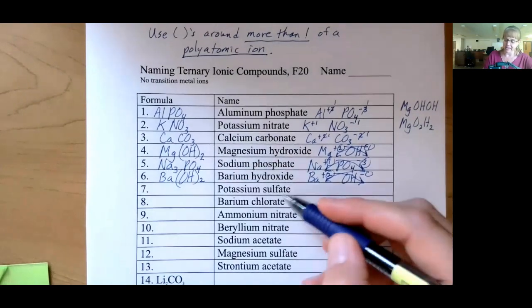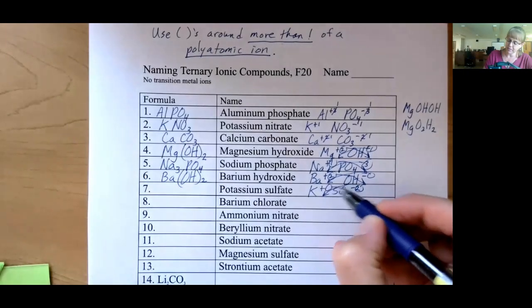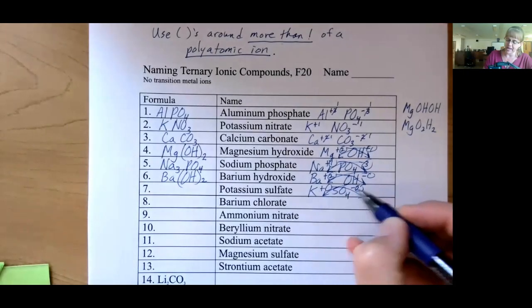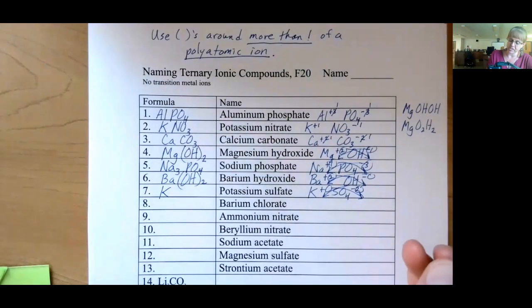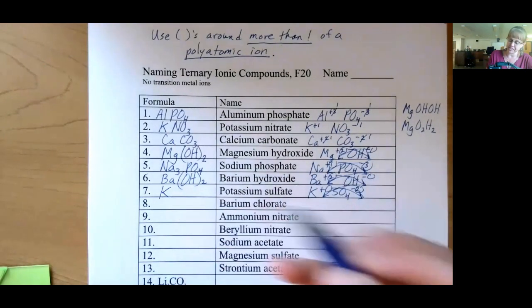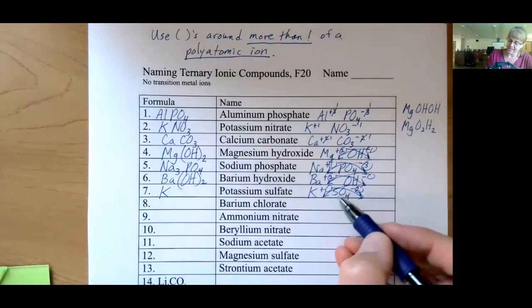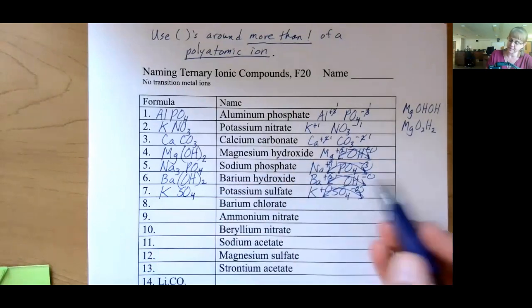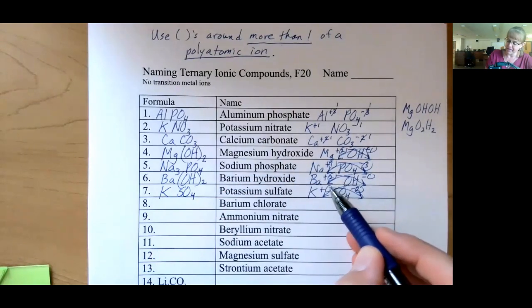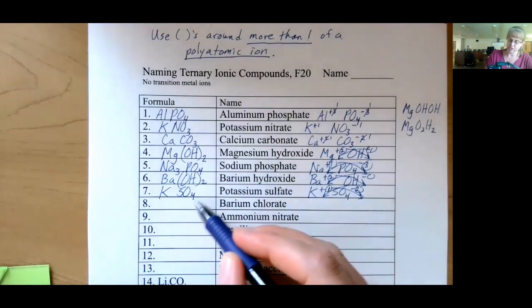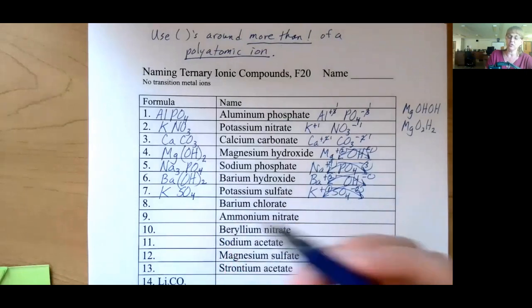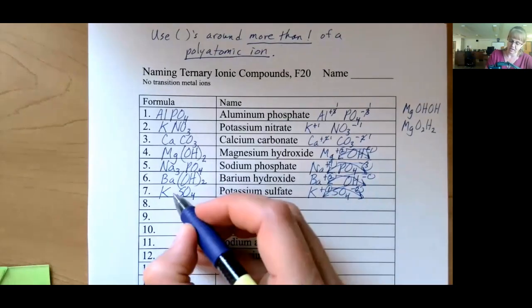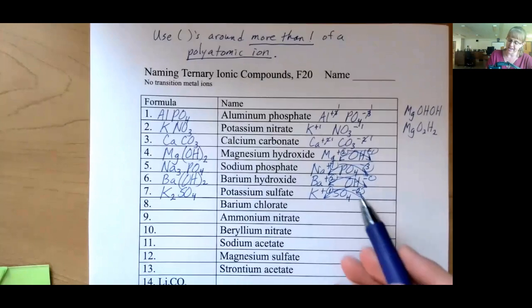Pause the video again and try potassium sulfate. The crisscross rule says that we're going to have 2 potassiums. We don't need parentheses because it's only one type of atom. Then sulfate, SO4, copy all of your subscripts, and the invisible 1 after the potassium goes here, so if you have an invisible 1, you don't need parentheses. Oh, I forgot to put the 2 after the K.